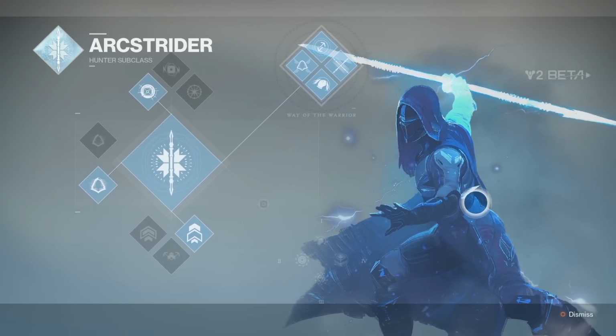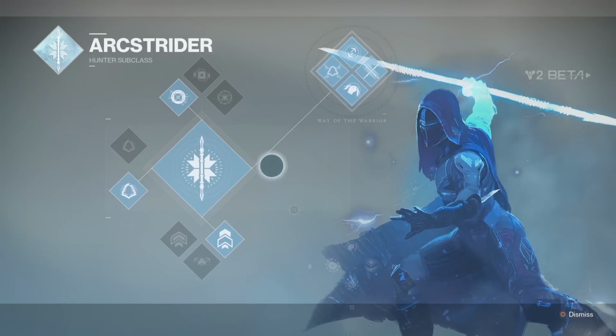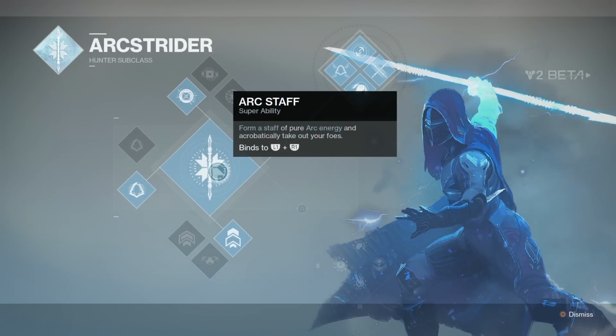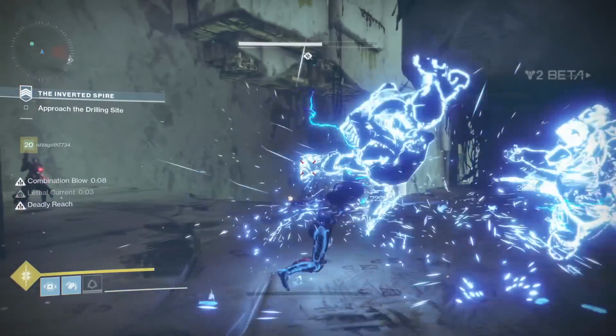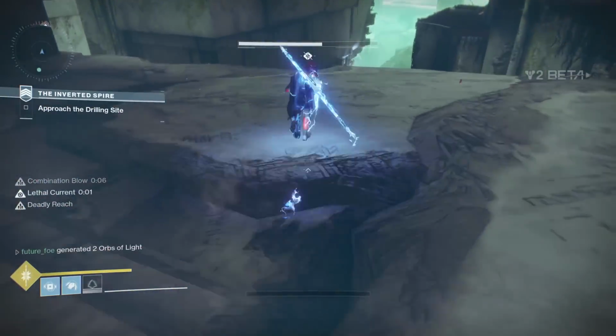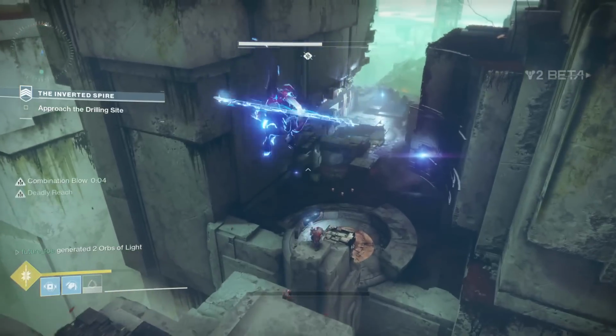I had the feeling in my gut, and I know I've said it in probably every video I've posted up until this point, but Arcstrider is genuinely my favorite subclass so far. And of course that starts with Arcstaff, one of my favorite supers I've ever witnessed in Destiny, second to probably only Shadow Shot. If you need to clear the room, this is what you use.